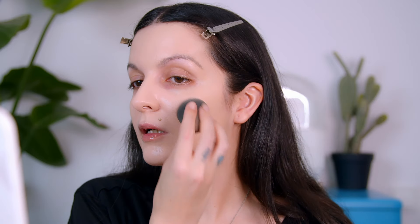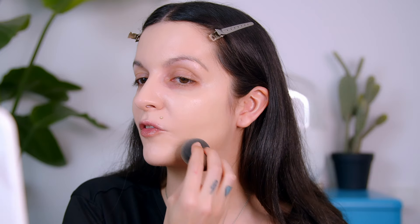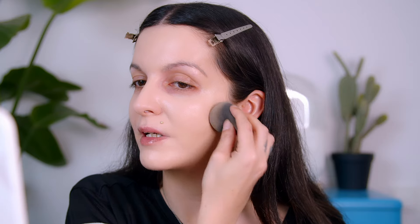I'm going to use a little bit more product and see how buildable it is. Usually for my everyday life, this would be enough coverage for me — I'm just going in with a little bit more to show you how much coverage you can actually achieve by building it up. I don't want to overuse this product because it has a creamier texture and doesn't necessarily have a self-setting property — it's not drying down. So you can definitely build this one up, but it's not sitting on your skin to a point where it would bother me.